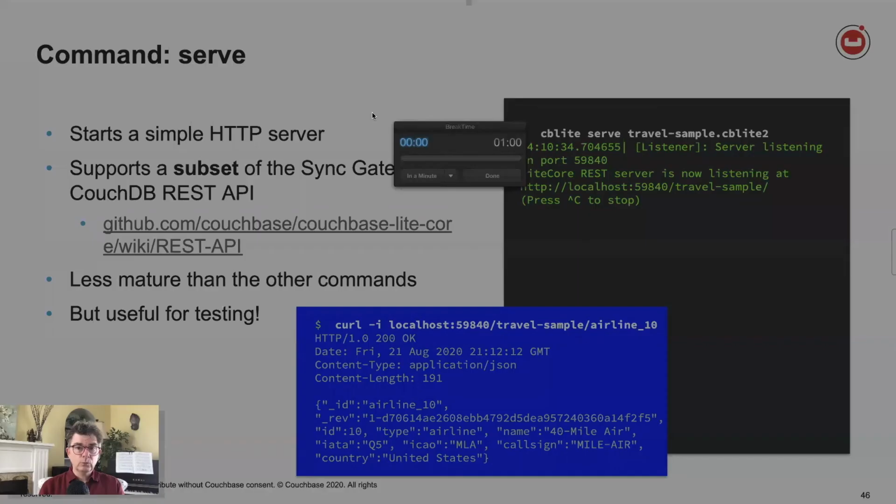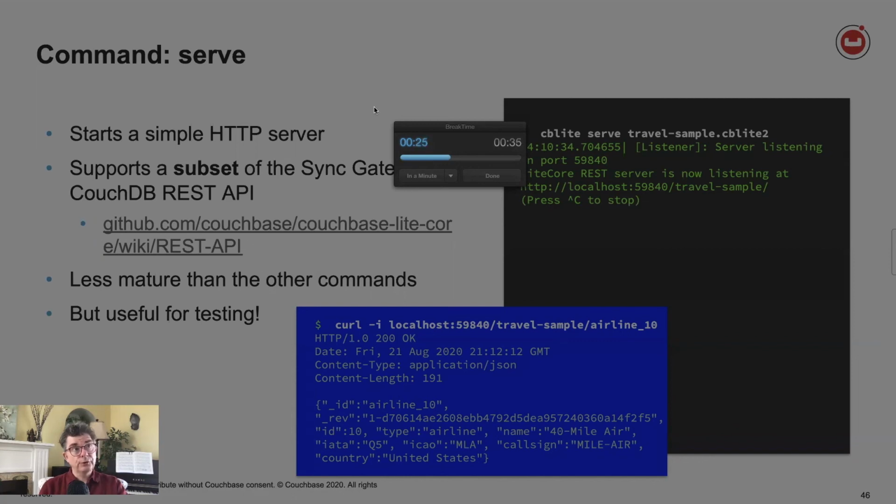So you can run this and then have a server. You could have some other process that interrogates your database, like a QA thing maybe, to read documents or create documents. You can tell it what port to serve on. I believe in the current version, you can tell it to use TLS for serving.